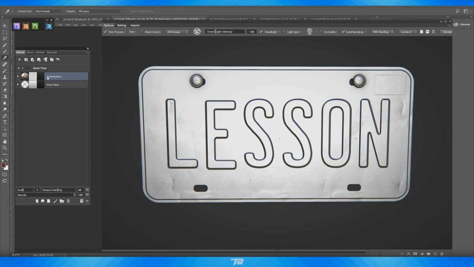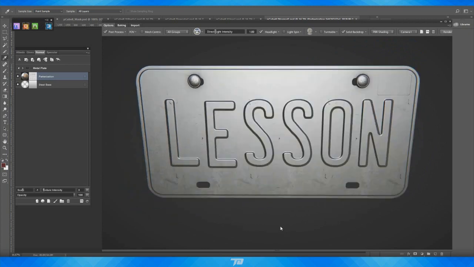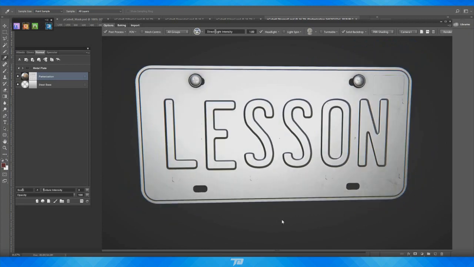But anyways, for this, what I'm going to do is go over to where it says normal, and where it says texture intensity, I'm going to drop that pretty low, maybe to like 3 or something. We don't need any of that normal information, simply because we're just using this layer as color for our background. We don't want the normal information to bleed into our other textures since it is at the bottom. I'm going to hit this little arrow to go back. So now we have metal plate at our very base.